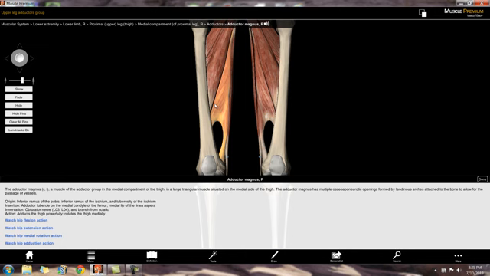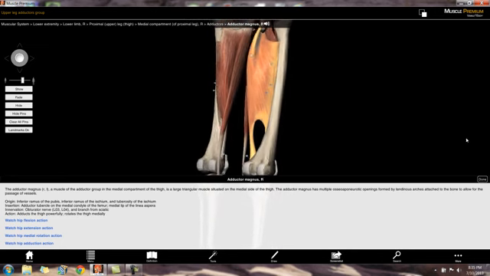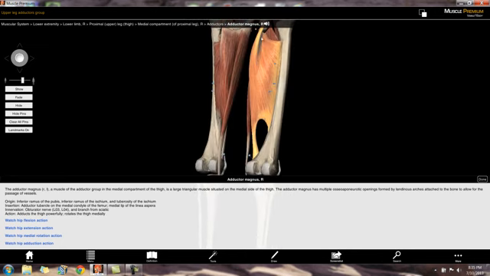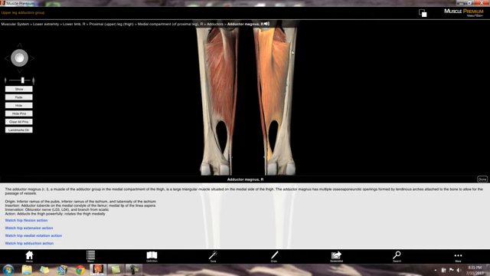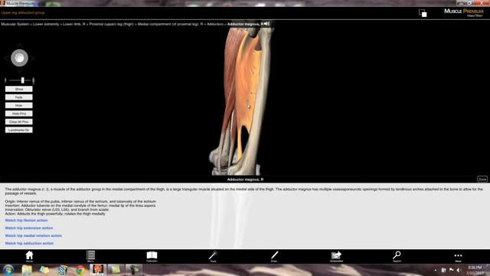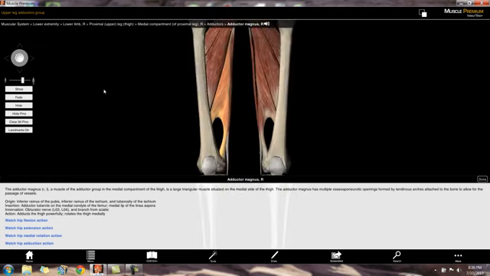And then we also have the oblique fibers running along almost the entire length of the linea aspera. So when I look at this posteriorly, I can see that this muscle attaches not directly on the medial surface, but on the posterior surface. So there's going to be a significant contribution to rotation of the femur, and depending on the position that the femur is in at any given point will dictate what direction the rotation is occurring in.